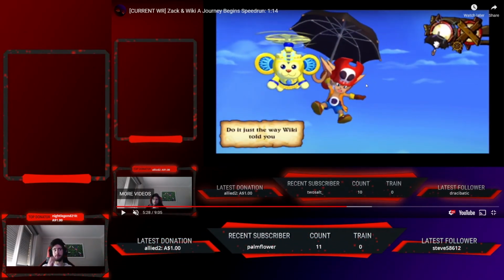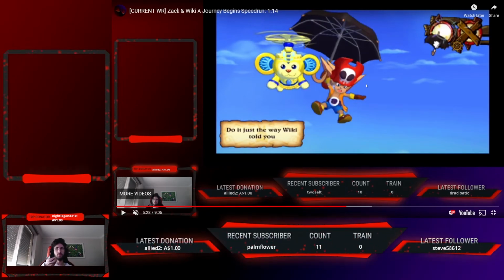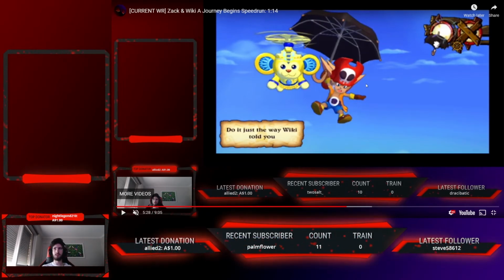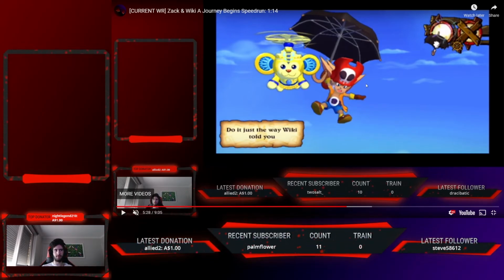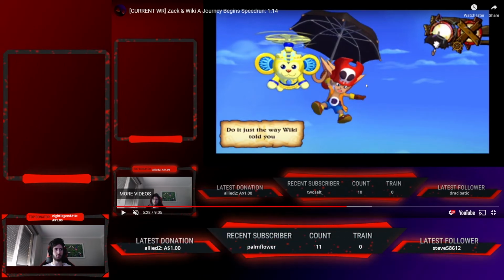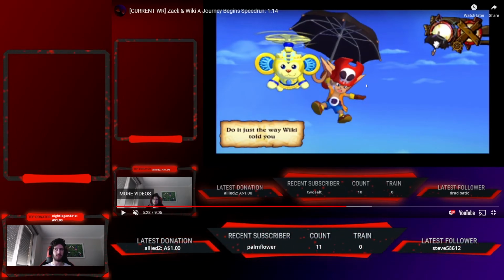Now the game always shows that you have to hold the item and then pull downwards. That's not actually true. You can just hold A to grab the item and just pull it out of the circle in any direction. You can pull it up, you can pull it left or right or down or whatever angle you want, really. As long as you grab the item and you pull it out of the circle, it'll drop it.